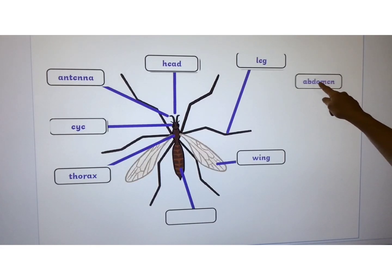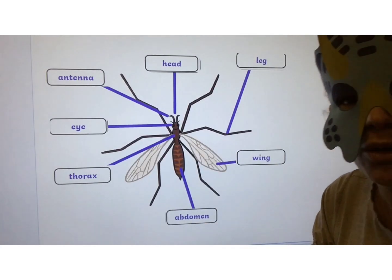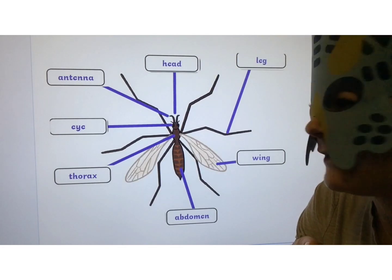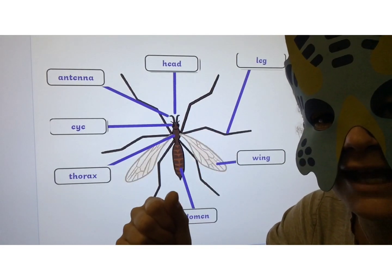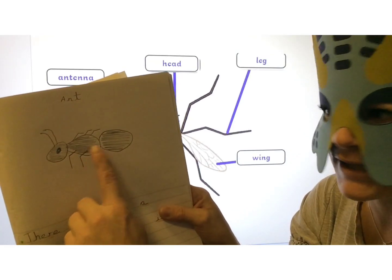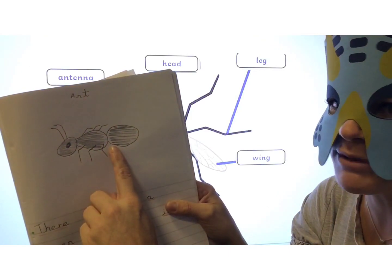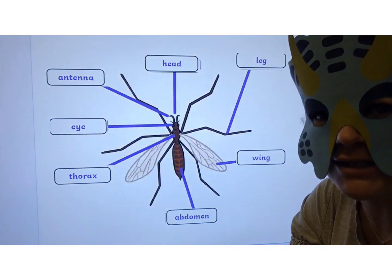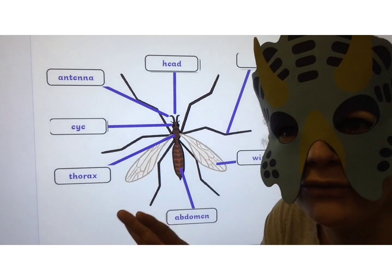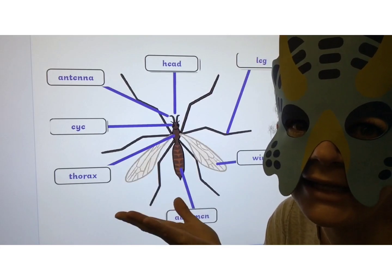So the abdomen must go down there. But what is abdomen again? The belly. So the three parts of the insect are the head, the chest and the belly, the head, the thorax and the abdomen. It starts to make sense now. Thank you for that. Hopefully I can show this to Mummy before my brother ruins it again.